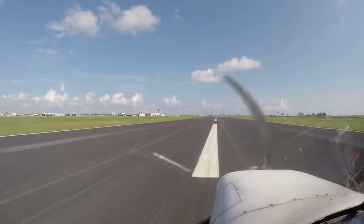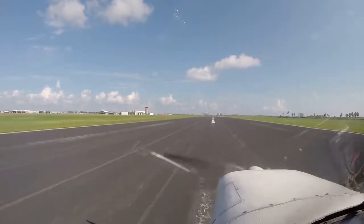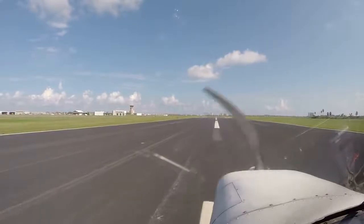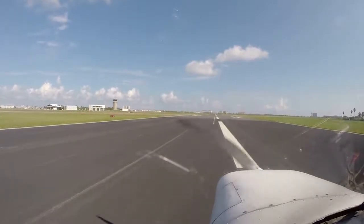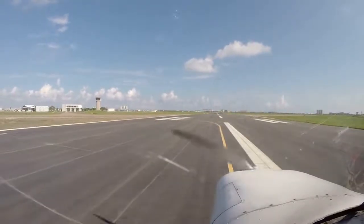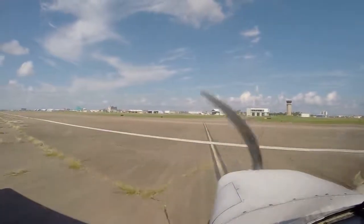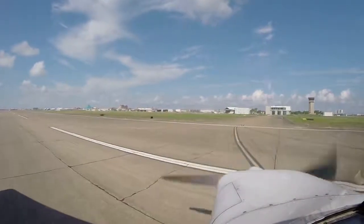Look at our taxiway diagram, see here where we need to turn off. Where are you supposed to turn off? Up here. Says 600 Echo, turn left at the runway intersection, cross runway 18. 600 Echo, left at runway intersection, crossing 18. Good job, pilot. Thank you. Alright, we're going to turn off right here. Says 600 Echo, join taxiway Charlie, left at Bravo, taxi to the ramp. 600 Echo, taxiway Charlie to Bravo, left to the ramp. 600 Echo.